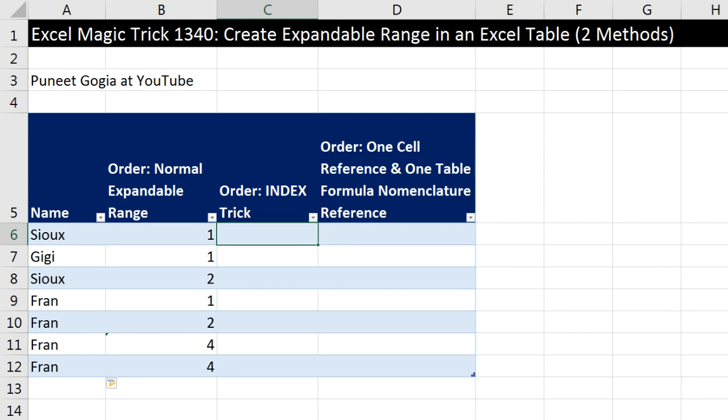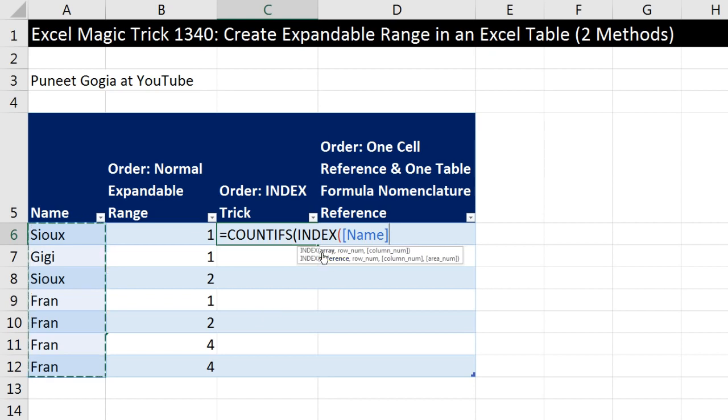Well, there's a couple ways we can deal with this. The first way is to use our COUNTIFS. And since in an expandable range, we always need to get the first cell in the range, we're going to use the INDEX function to look up the first cell in the range. The array, this is a table, and this column is named Name. So we instantly see in our square brackets the field name. That is table formula nomenclature or structured references. That is dynamic. As we copy this down, it'll always look at the whole column.